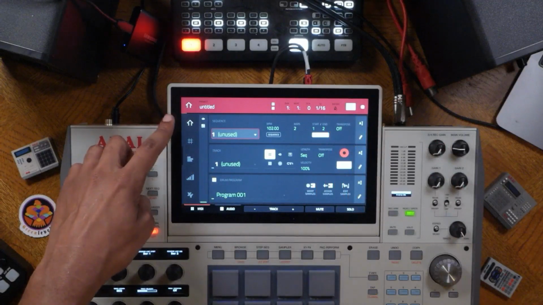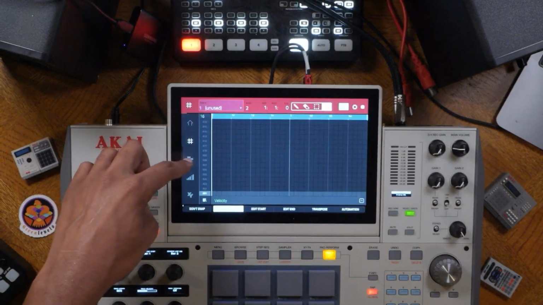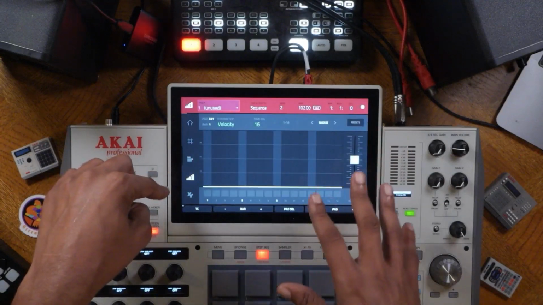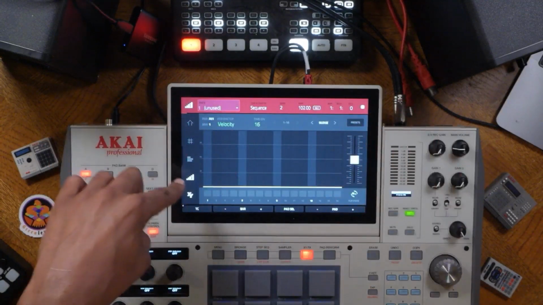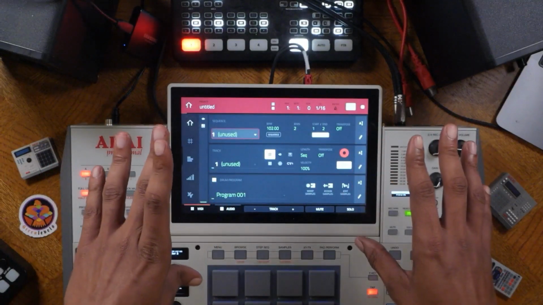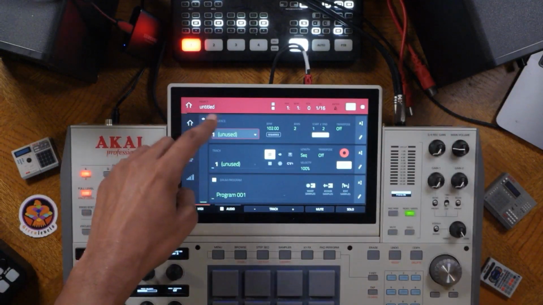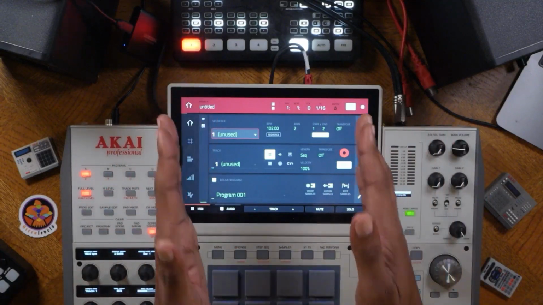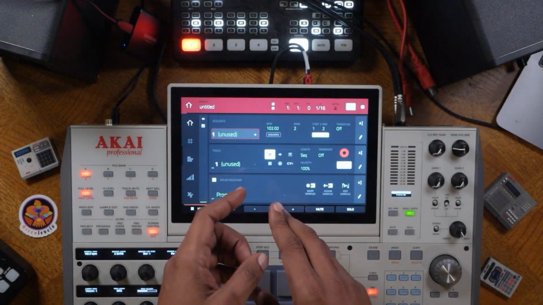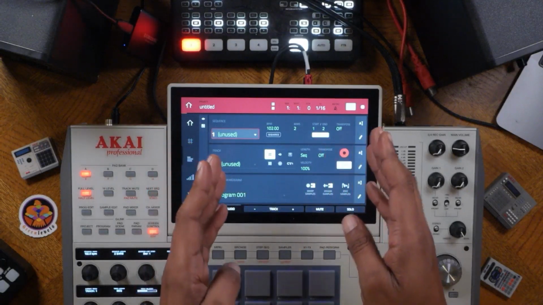Now over here at the left side, you can see the grid, you can see the track, you can see the step sequencer, and then the XY effects. But let's go back to the home part of the screen, and then we need to understand these concepts. On a sequence, you have tracks and programs. So that is different towards every sequence that you move to.